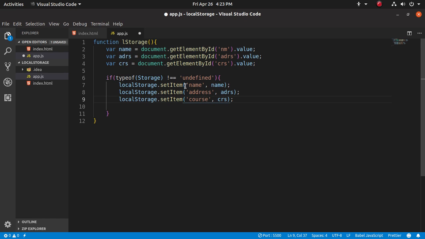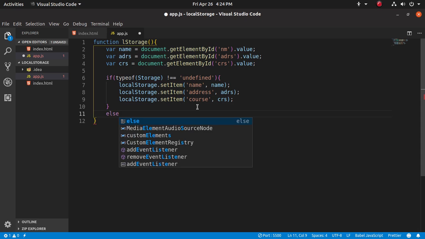In setItem we have to give two values, which are key and value. In local storage we store data in the form of key and value pairs. The name is my key, and the name value is my value, and address is my key. The address value is what the user inputs from the front-end page, and course is a key and it has its value.